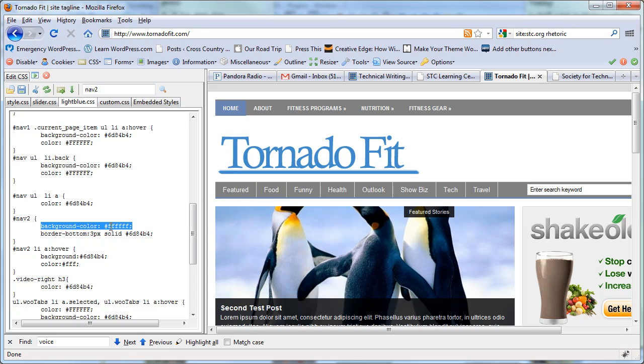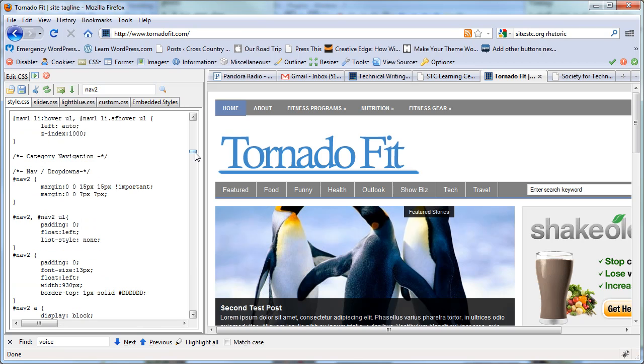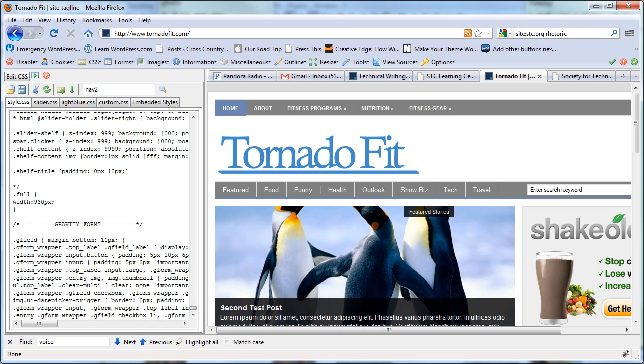I could have gone in here and just changed this to whatever color I wanted, but then it becomes a little tricky to remember what I've changed from the original and what I haven't, and what happens if I mess it up and I want to revert back. It just makes it a lot more confusing. So at least with Woo themes, they already have a custom style sheet, or you can just add your own, or you can just scroll down to the bottom of one of these styles and add it at the very bottom in your own little custom section.